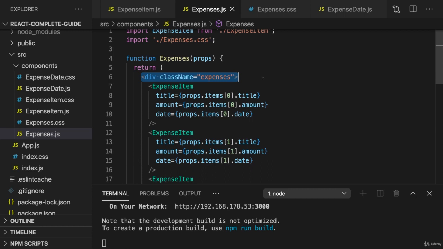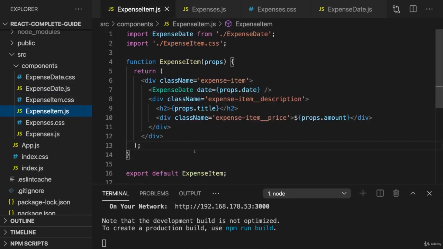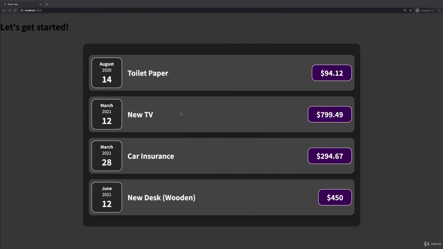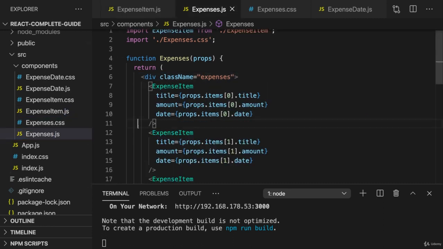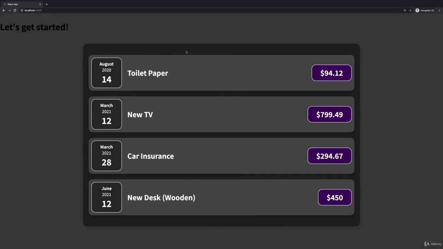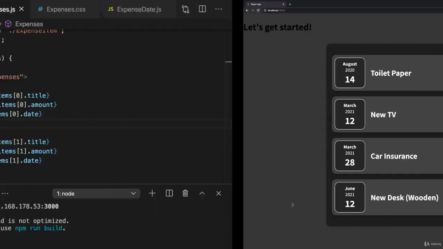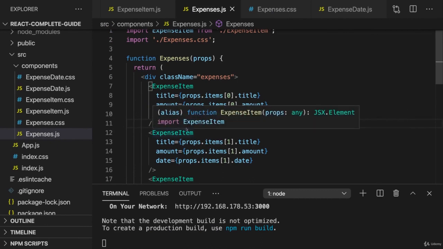Expenses has a div which surrounds our expenses, which applies certain styles thanks to this class. And the same is true for expense item. Now, of course, not all divs have the same look though. Inside of our expense items, we also got divs like this one, which have a totally different look. Nonetheless, we could extract this surrounding container div, which we have both in expense item and expenses.js, and extract the styles they have in common, like rounded corners and a drop shadow, into a separate component.